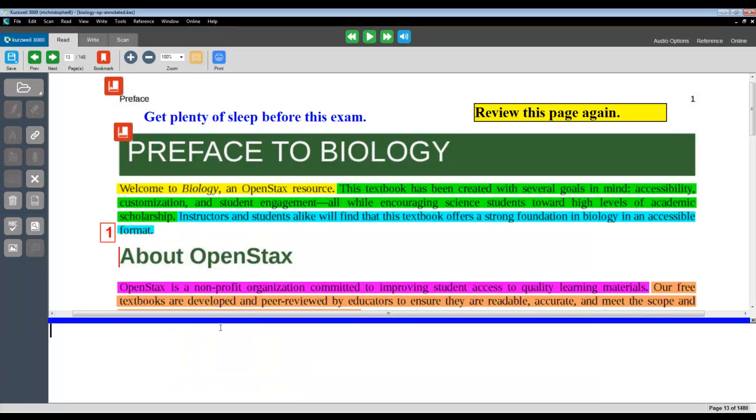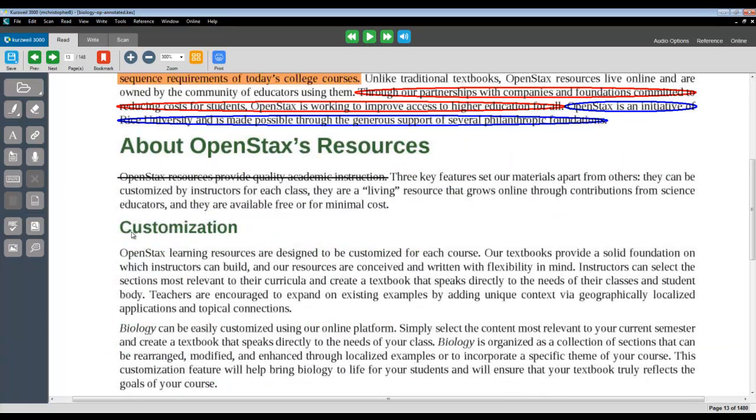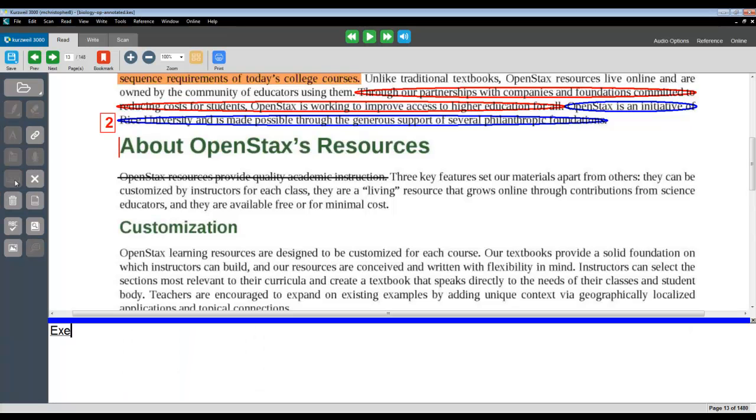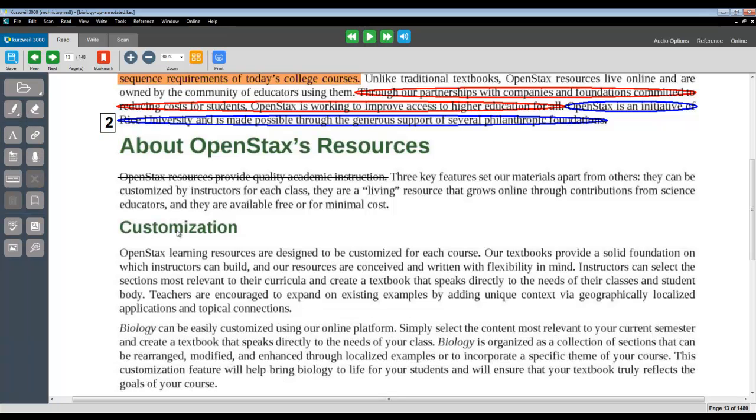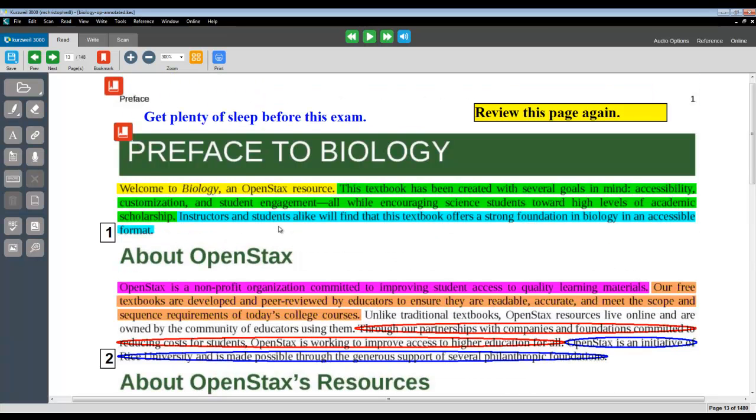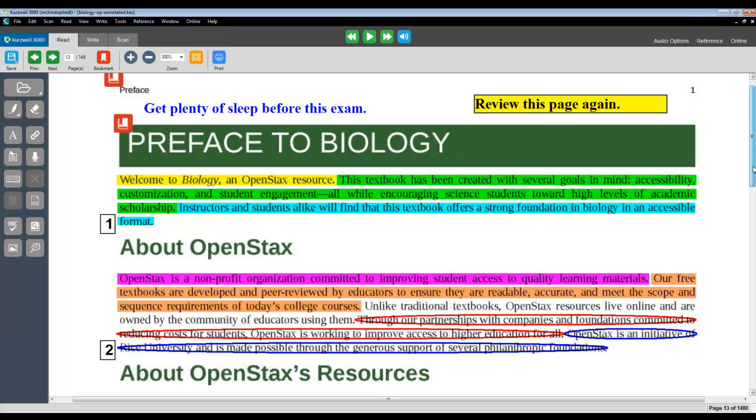In this example, we will add 2 footnotes to this document. The first footnote, reminding us to drink plenty of water. The second footnote, reminding us to exercise regularly. To hear a footnote, double-click its anchor. The footnote will automatically be read aloud.